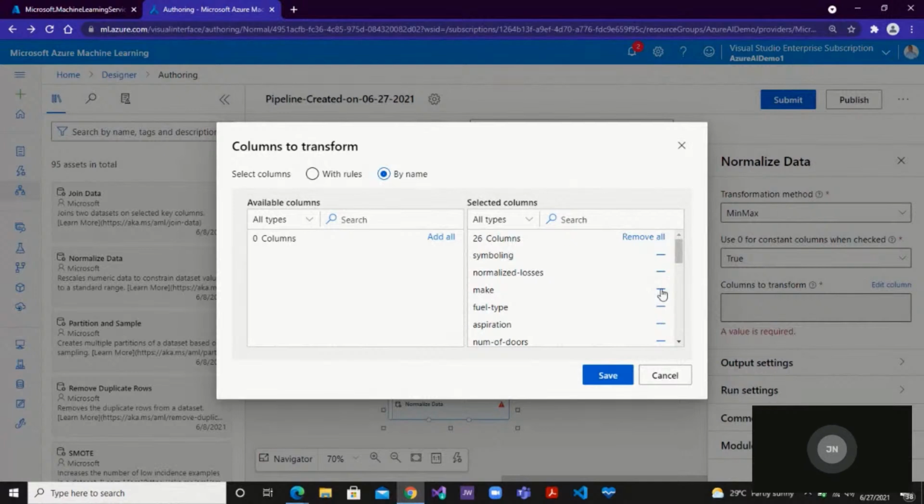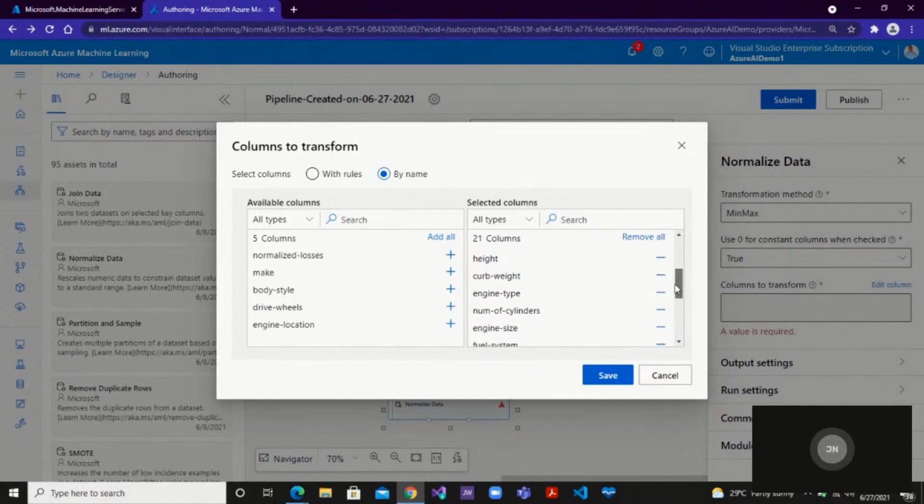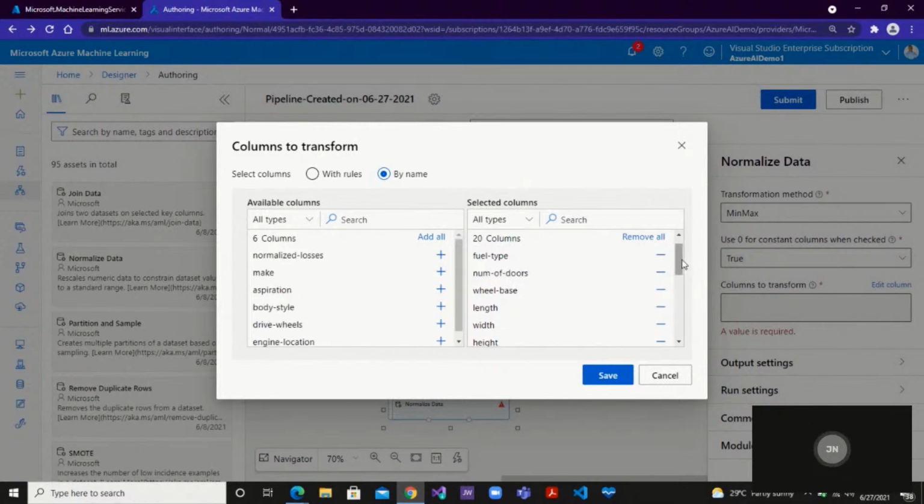So don't forget that. I would have to take away some of the columns. So make, for example, is non-numeric, normalized losses, non-numeric, body style, non-numeric, drive wheels, we don't need that, engine location, non-numeric, wheelbase, I think that's numeric, length, width, height, numeric, curb weight, engine size, aspiration, non-numeric, sorry I missed that.